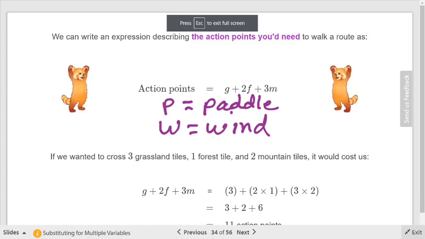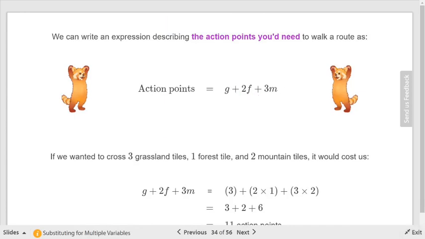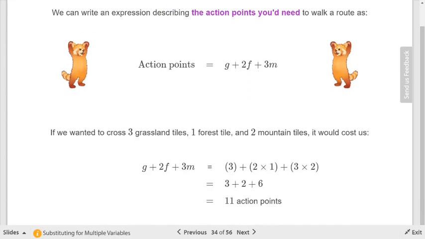So they're talking about those tiles from some famous game that we won't name because it's probably against the rules. You have grassland tiles, forest tiles, and mountain tiles. So that's how many different types of tiles? 3. So how many different variables will I need? 3. Get it? So they have G for grassland tiles, F for forest tiles, and M for mountain tiles, right? And you have to give points for each one of them.